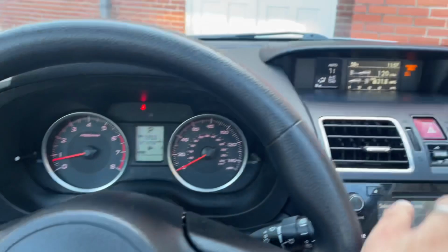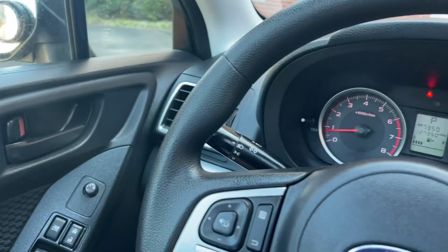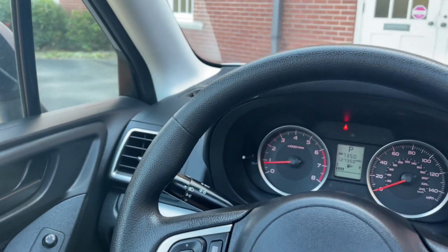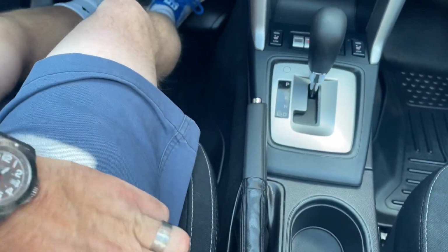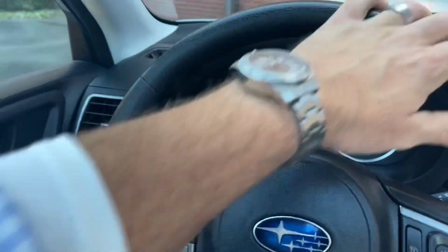Some would call it high mileage. I get it. That probably is a little bit higher on the mileage for a 2017 Forester. But again, it's 5 years old. So someone that owned it has been living life, as we continue to say. We might even put that little phrase in our title of the video. Living life, Subaru. But anyways, it does got some miles on it.